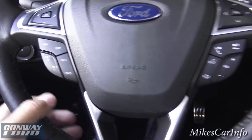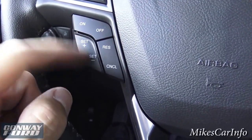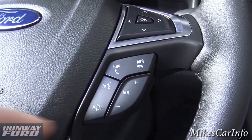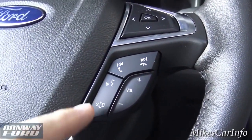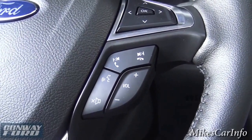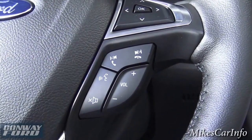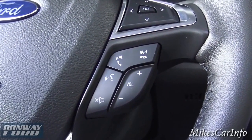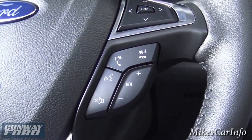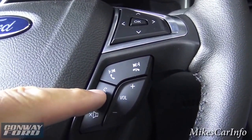All these buttons on the steering wheel: on the left are your cruise control buttons — you can turn it on, set it, resume, change your speed, or cancel. On the bottom right there's a volume button and you can change radio stations. These buttons also serve to receive and hang up calls — once you pair your Bluetooth phone with the system, somebody can call you, the radio dims, and you hear ringing. Push this button to answer and say hello; push it again to hang up.